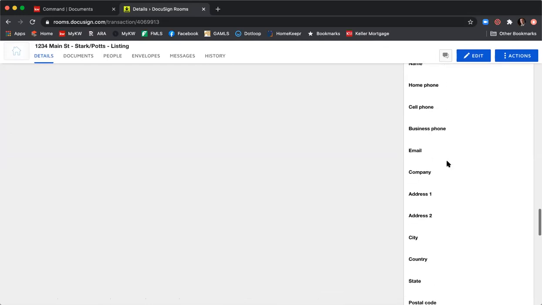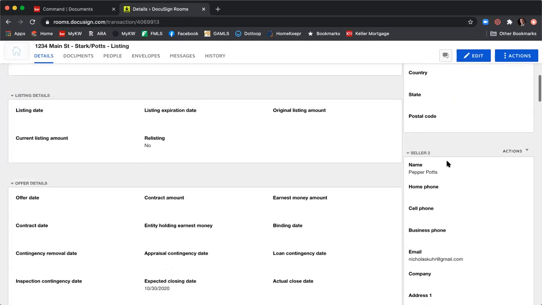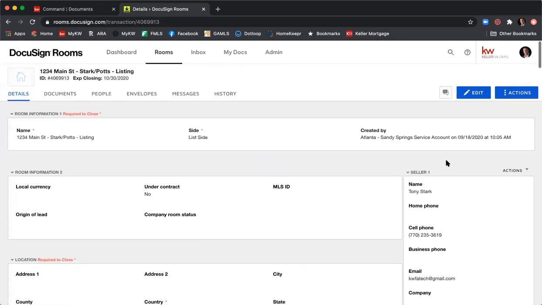The reason I point this out is because, well, there's 2 reasons. One, it's going to auto-populate all of those fields on the GAR forms and will have your client's name in it. But then also, when we go to send these documents out for signature, we need to make sure that we have our clients in as either seller 1, seller 2, or buyer 1, buyer 2, because all of the permissions for them to sign and fill in specific fields will be mapped to their role here on the Details tab.